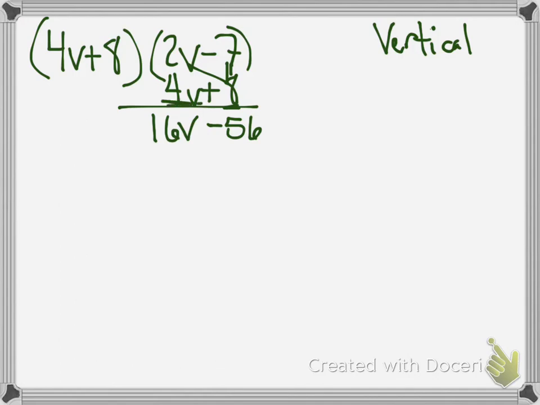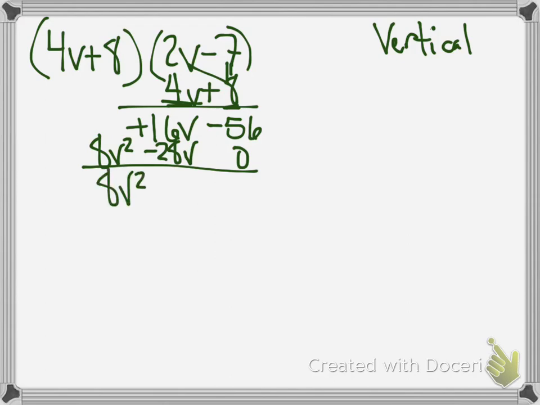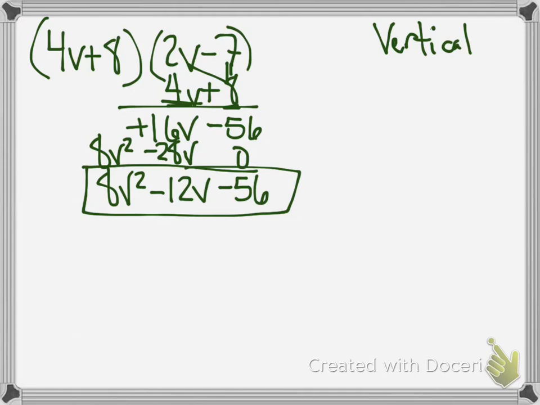Then when I start to multiply this one, I'm going to start on another row, under the second column. 4v times a negative 7 is negative 28v. By the way, this was a positive 16. 2 times 4 is 8v squared, because v times v gives me v squared. The reason why I like the vertical method is you notice these line up very nicely. So I can go, okay, 16 minus 28 is negative 12v minus 56. You can see how that works. It's fairly easily simplified and organized.